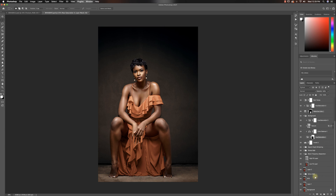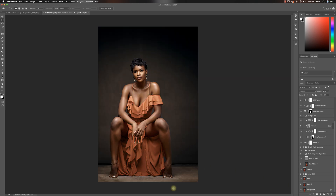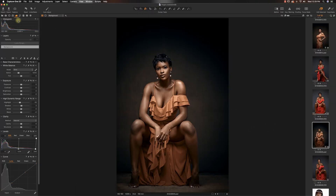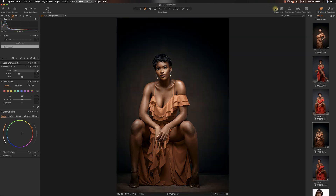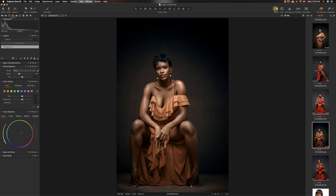So let's see our before and our after in Photoshop — before and after. Now let's go back to Capture One, and I did a few things there. The first thing I did in Capture One was use my color balance to get a color grade for the image. The image looked good when I brought it from Photoshop, but I wanted it to look a little bit more cinematic — I wanted the portrait to be moody and monotone.